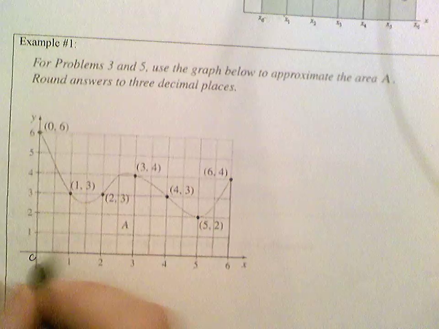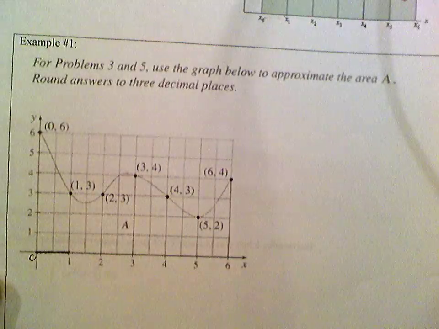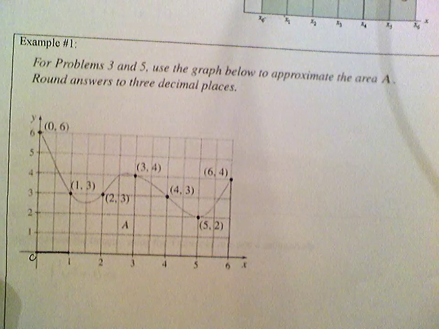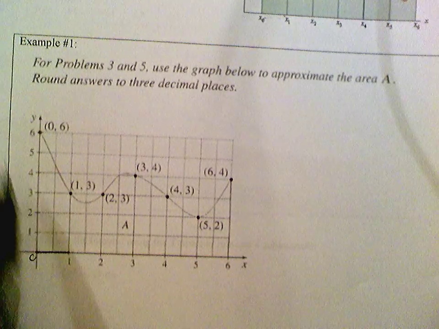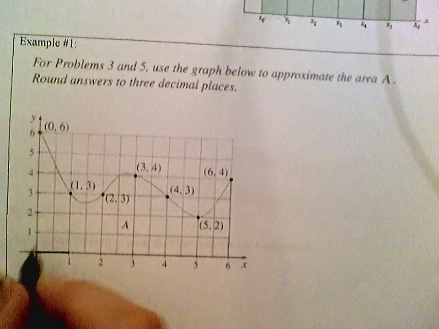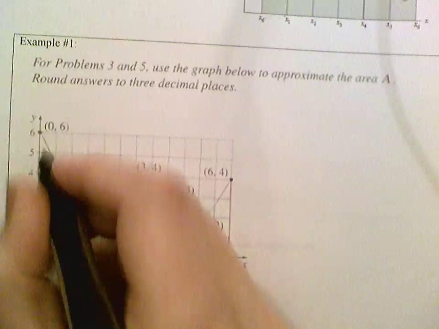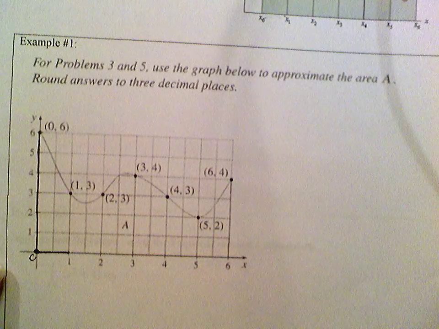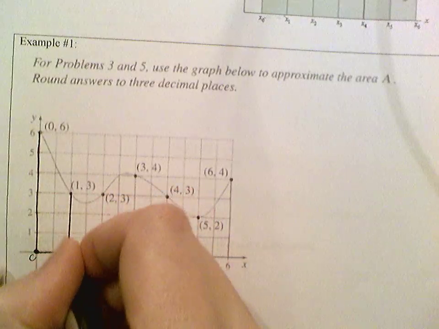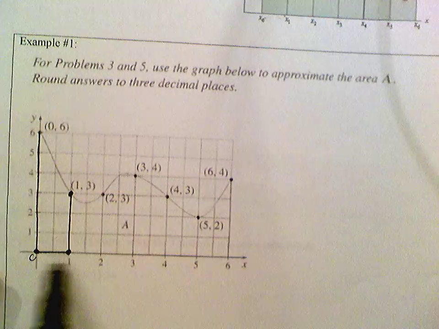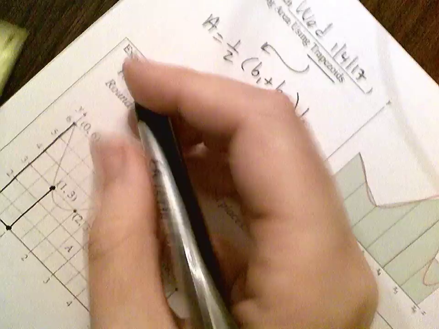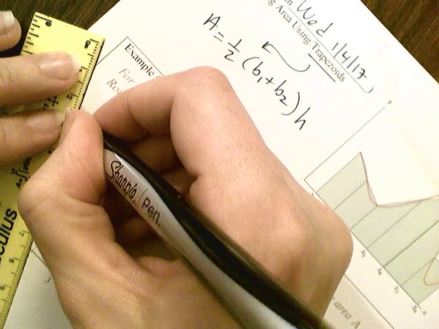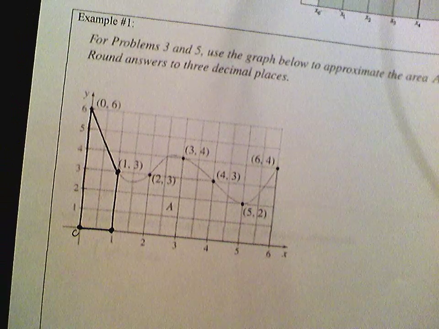So let's look at our first trapezoid. So this is the height of our first trapezoid, right? Remember, because it's on its side. And then when you do the bases of a trapezoid, that's how you're going to get them, by getting the function values at either endpoints. So you have to go to the left endpoint and up to the graph, and to the right endpoint and up to the graph. So those are the bases. So this is the height of the trapezoid. Those are the bases of the trapezoid. And then to get the other leg of the trapezoid, the slanted leg that won't give you the height, you just connect the points on the graph like that. Okay, so there's the first trapezoid.